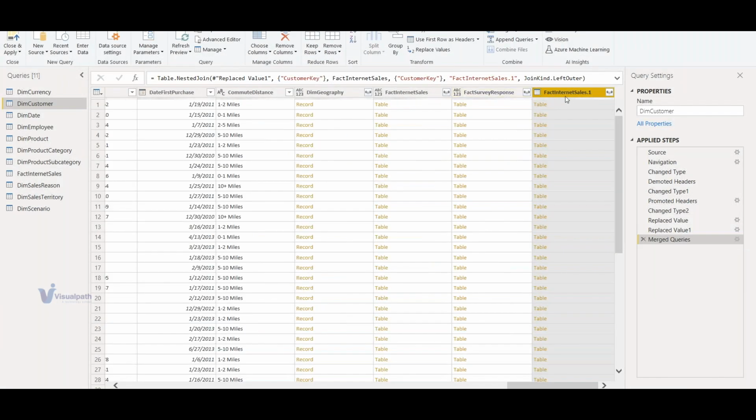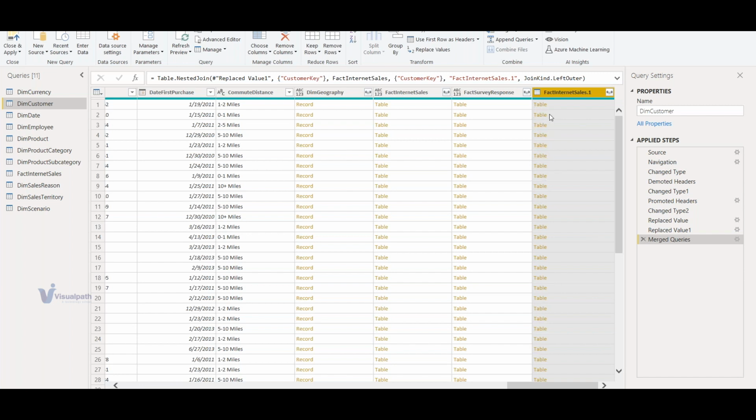All right, so now I'm clicking OK. This is the new column which got generated. And now what is my goal? I want to get the discount amount column into the dim customer query, right? So how can I get that? This is table data, so we have to expand this table.